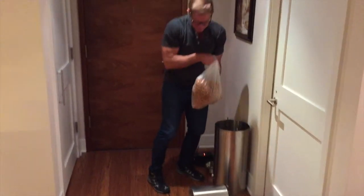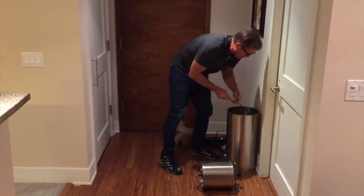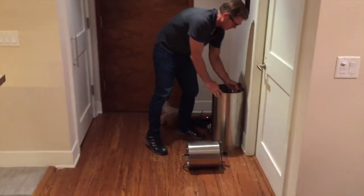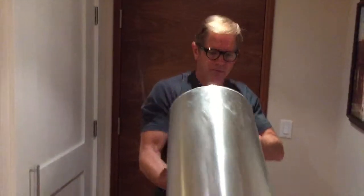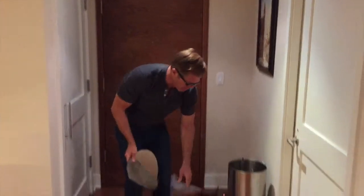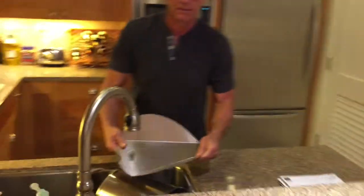So I left a lot of food in it this time, and I punctured my bag. But now, we can take the rest of the feeder apart, by just pulling out the parts. And now all you're left with is the outer tube and your other parts. And then you simply take them over to the sink. Clean them up.